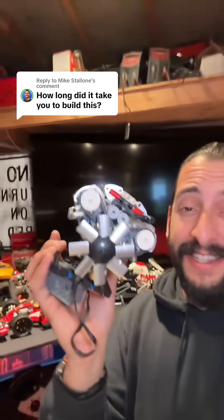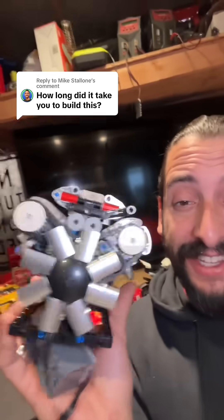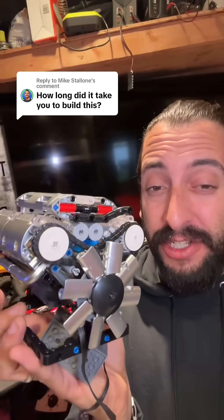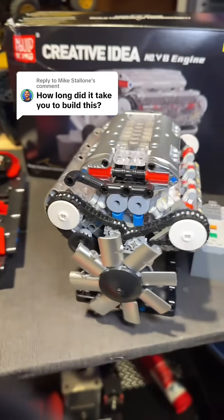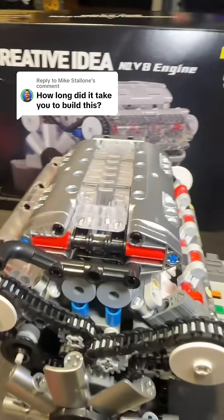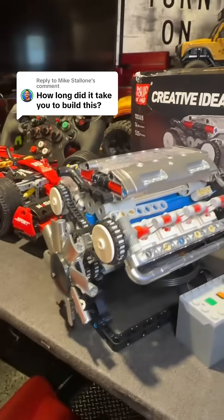Is this cool for a kid? Yes. Is this really cool for a hot rod guy? Absolutely. You need to check this thing out — this is Bolt King's little V8 kit. The attention to detail on this is absolutely insane, everything is there. I popped the valve cover up so you can see the valves — watch this thing in action.